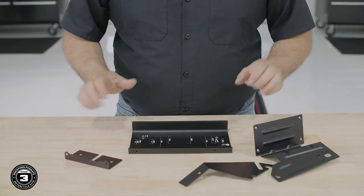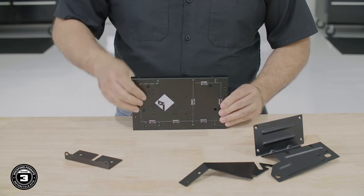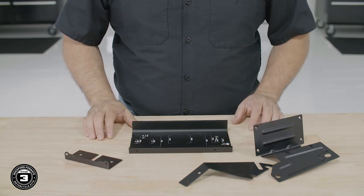In the amplifier installation kit, you'll notice multiple brackets. This is the main one for our amplifier mounting bracket. This one is for installing in batwing fairings, and this one is for shark nose fairings. Now we're ready to prep our amplifier for installation.